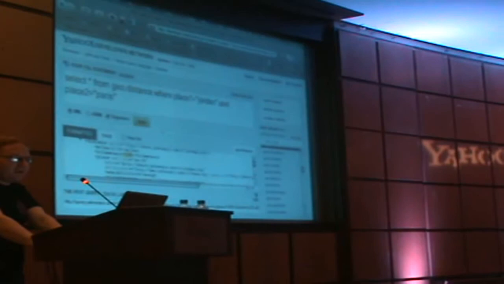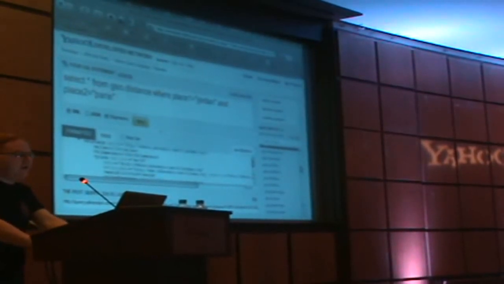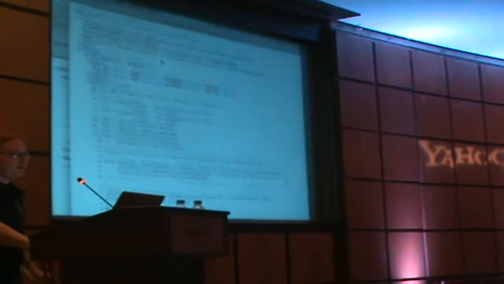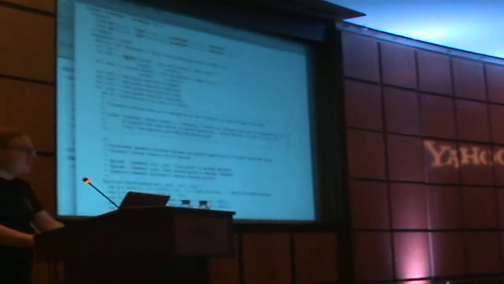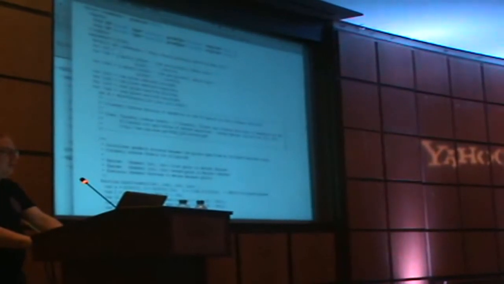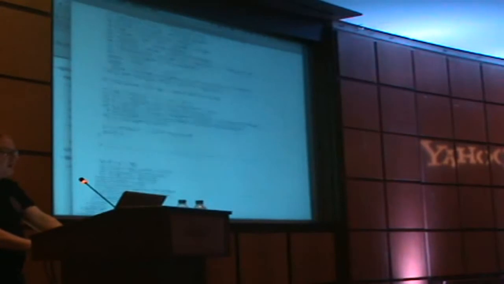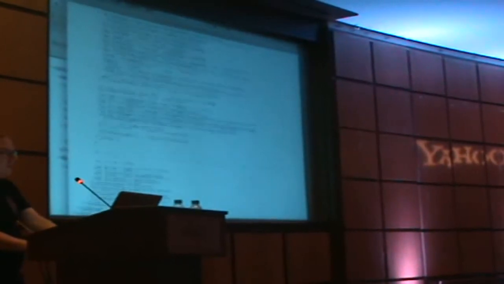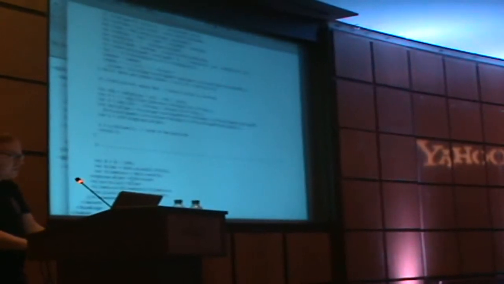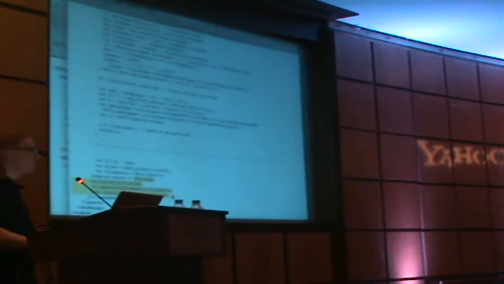Now, how do I do this? In the YQL table here, I have a JavaScript embedded that just does two queries inside YQL itself. And then I found this wonderful, clever function that somebody who knows about this kind of stuff has written to find the distance between two places on Earth, put them in there, send a response object back, which is XML inside JavaScript, and that's all I had to do.